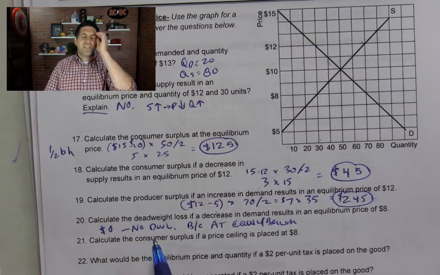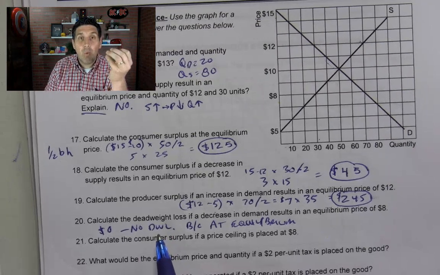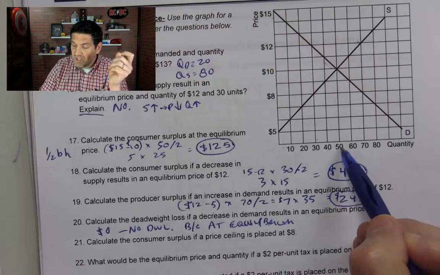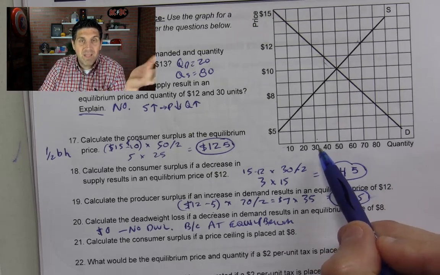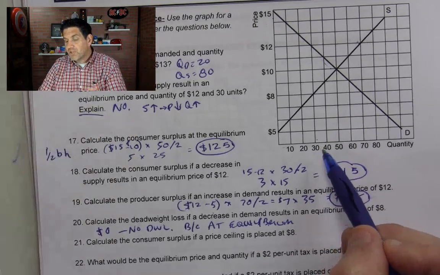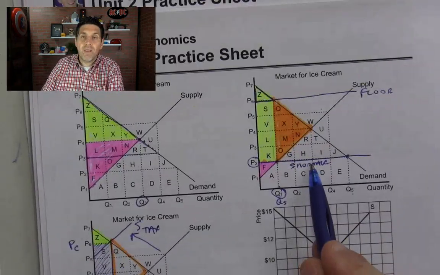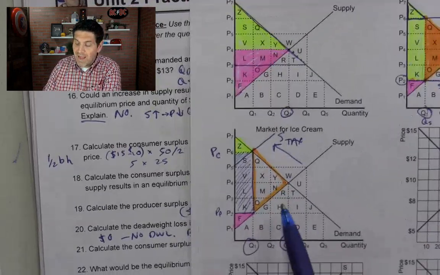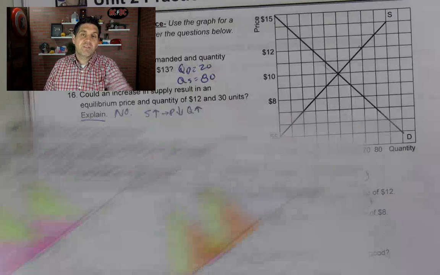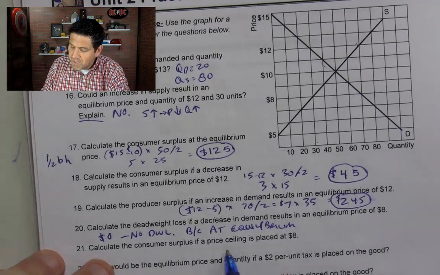Think of it this way: there's no deadweight loss when society's getting what they want. Before they wanted 50, then demand fell. Now they're only getting 30, which is what they wanted because they didn't want to buy as many since demand fell. However, when the government is preventing the price from going up or down, or putting a tax on a product that would normally not have a tax, those would all result in deadweight loss. Tricked ya, didn't I?